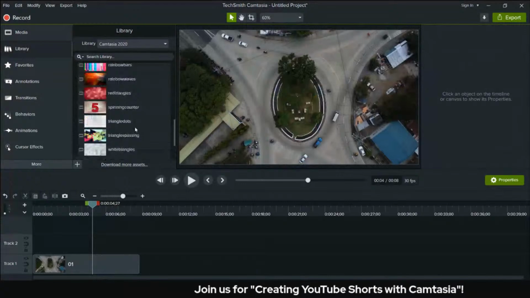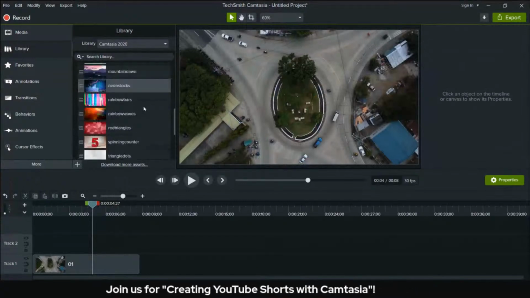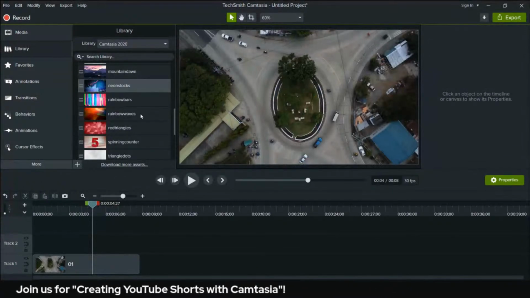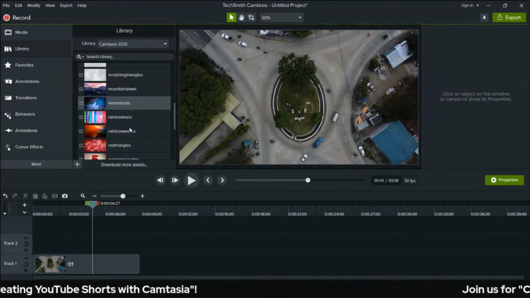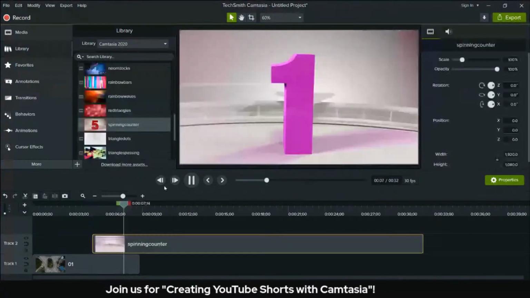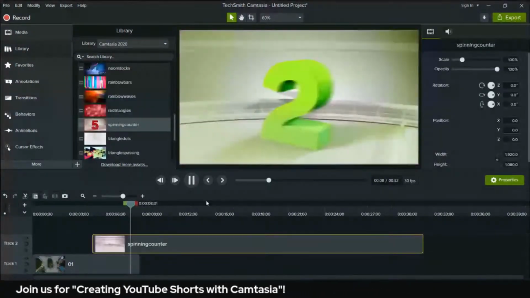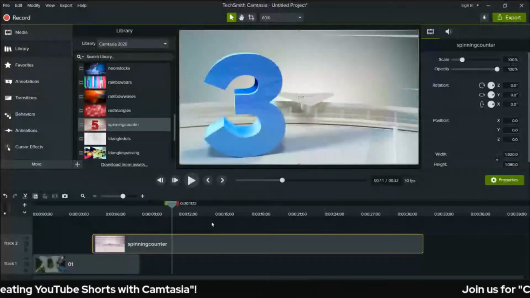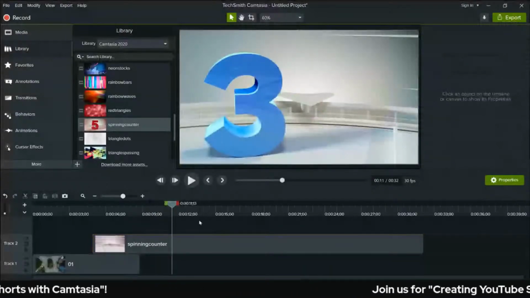I'm just deleting by hitting the delete keyboard on our laptop or computer. Oh, this is very good when it comes to newscasting.